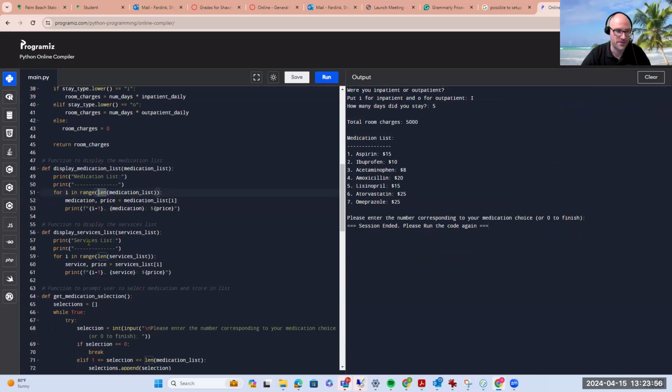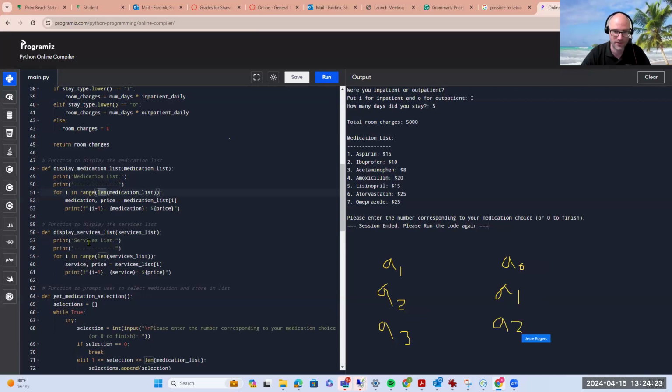So yes, the thing is that in Python, everything is 0 indexed. Like that example that we had where it was a sub 1, a sub 2, a sub 3, not so with Python and most programming languages. They're 0 indexed. So a sub 1 is really a sub 0. The first term is really a sub 0, and then the next term is a sub 1, and the next term is a sub 2.